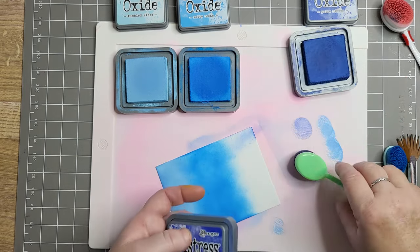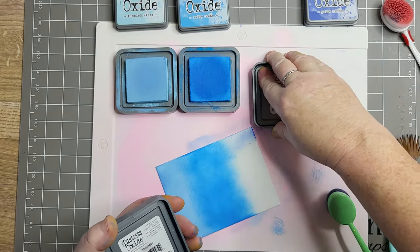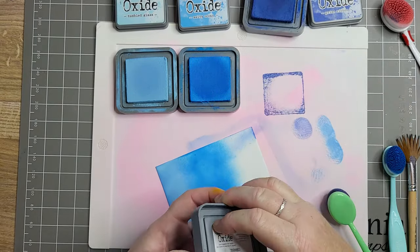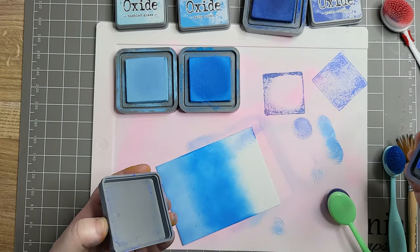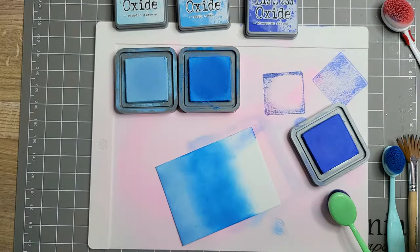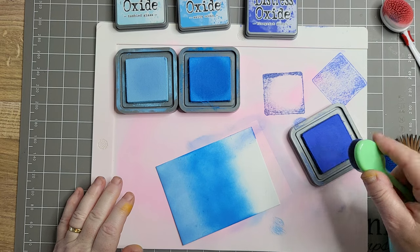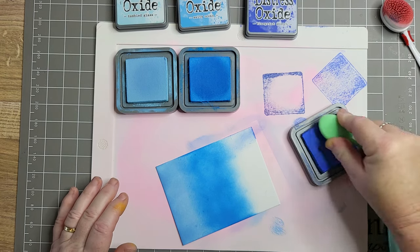Don't know which one of these I want to put in. I don't know if that's going to be too dark. Let's have a look. Possibly, yeah. Right, change of mind. I'm going to come in with the blueprint sketch now then. No, I don't have another blue, so I'm going to have to go up.